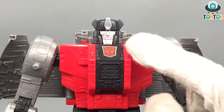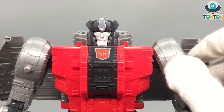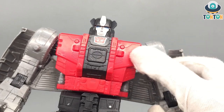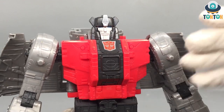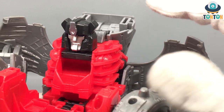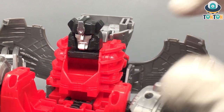Then we got to the torso section — still the same, just red and black. The highlight must be the Autobot sigils on here; they are really nicely painted, catch the light and reflect really well. That is a plus point. And above all that we got tons of surface details, so if you are a panel line guy, this must be your opportunity. There's this thing about the torso I want to mention now — if you open this transformation, you see there's a section that looks like a ribcage with all these nice details. They couldn't skip that because this part doesn't show in robot mode or dinosaur mode, but they've done it anyway for a really nice experience. This ribcage design is kind of a cyborg thing, because this guy transforms into a dinosaur.